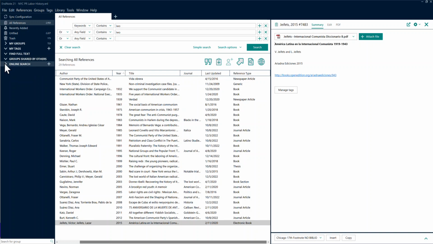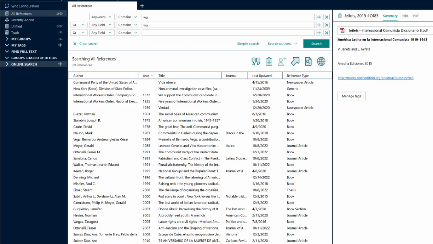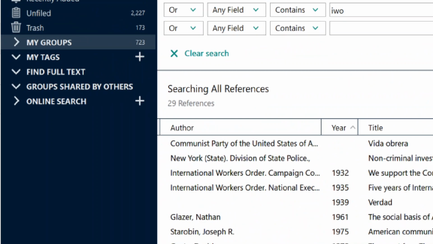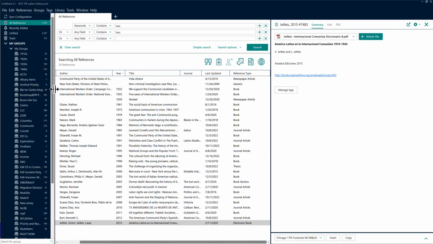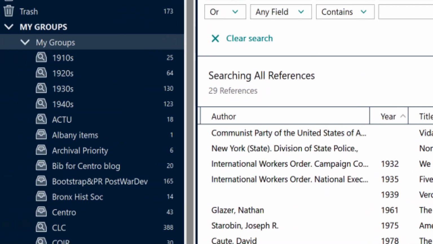This function here, right? We said that online search is for bringing in records, right? But groups shared by others is a collective piece for collaborating. But my groups is my way of sorting records. And if you remember, I said that I tagged as a keyword the decade 1920s, 1930s.